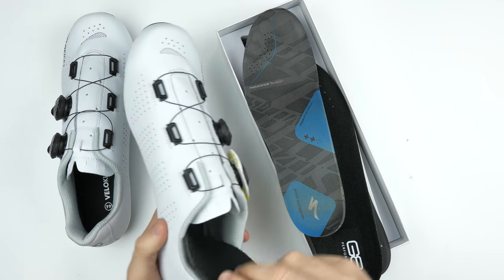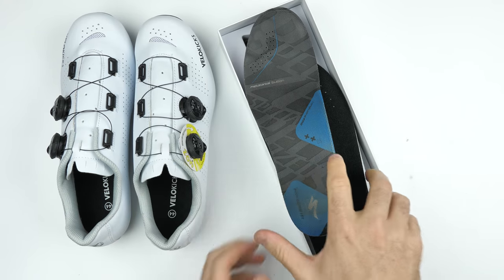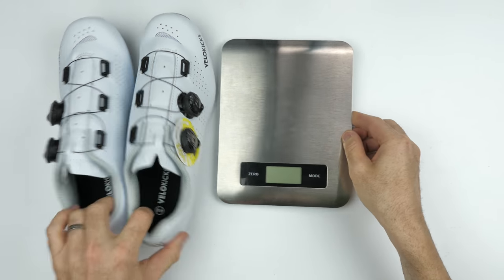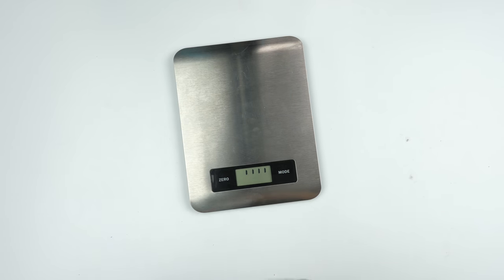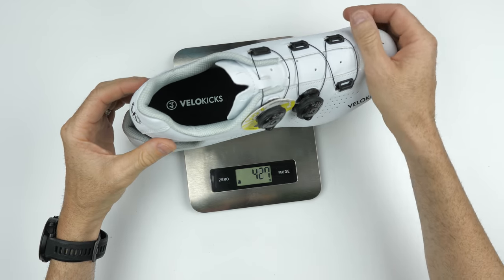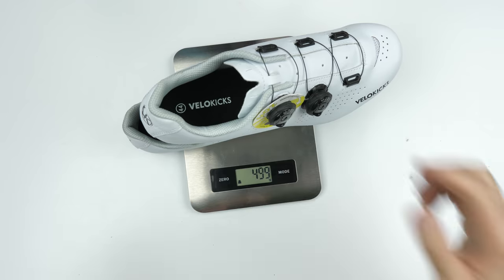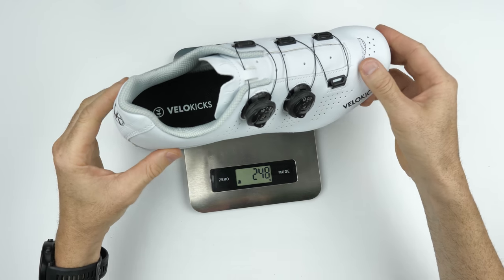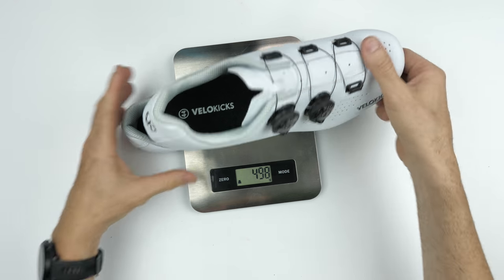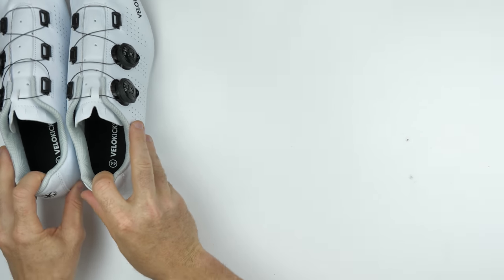But as with everything, we have to put these shoes on the scales first before we make any modifications and put the cleats on. Over with those, out with the scales. See if they're within spec. I'm hoping these are around 500 grams, give or take. Stack them high. 499. Well done. Hang on. 498, 1 gram on the sticker. Beautiful. Okay, good to go. We're under 500 grams for the pair. That looks good to me. So these off to the side for now.